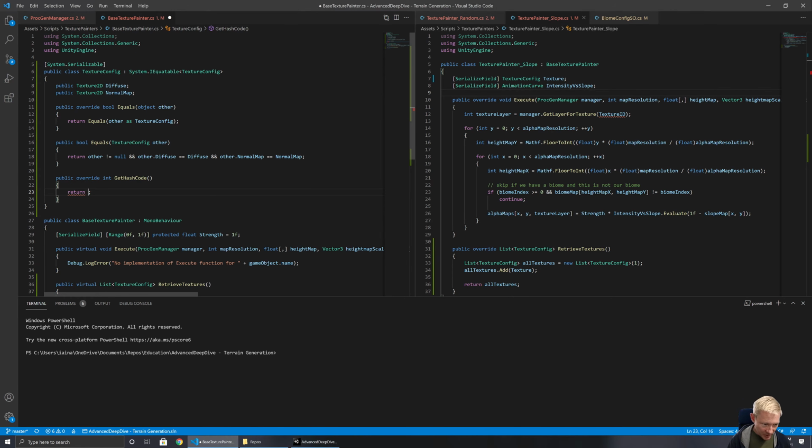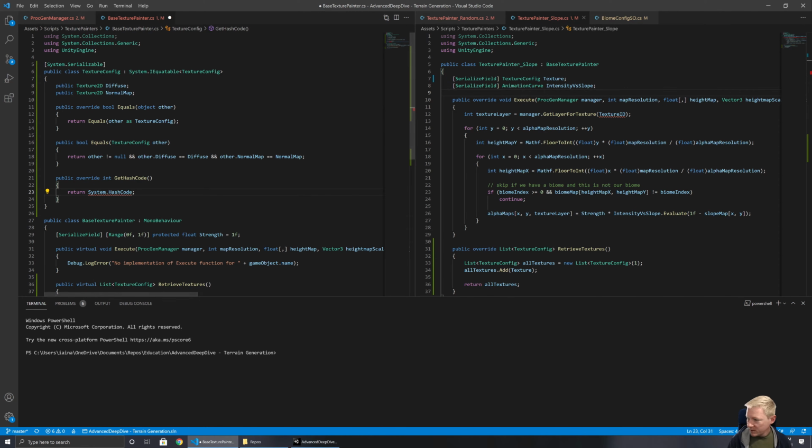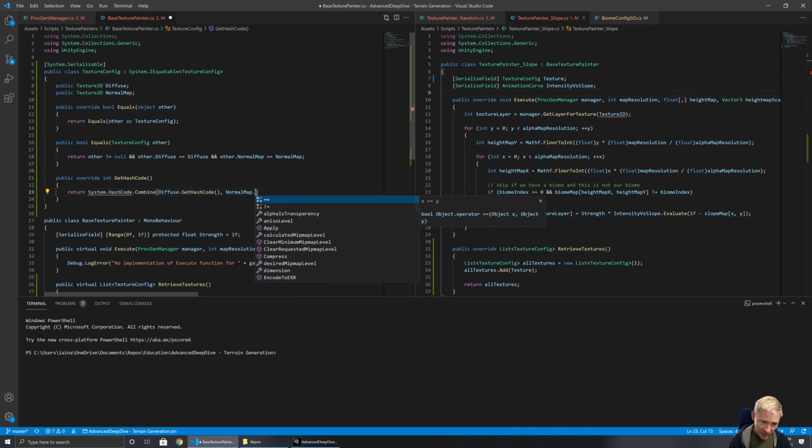So there should be a System.HashCode.Combine, and I should be able to say diffuse.GetHashCode and normalMap.GetHashCode.